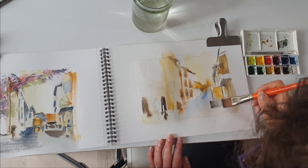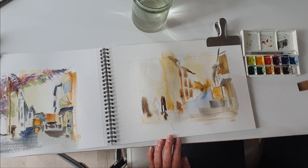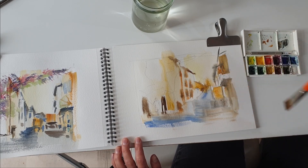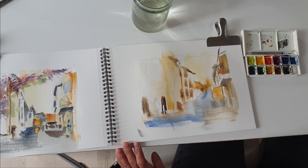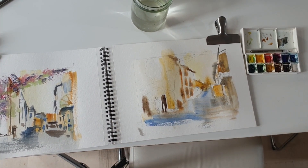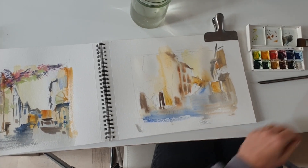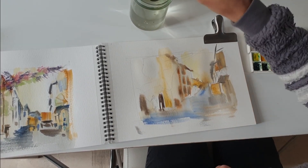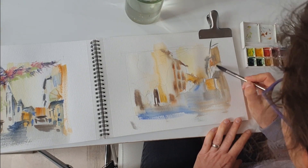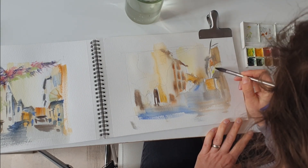Once I'm happy, I'm just going to add a little bit more of a darker shade on the street pavement. At this point it's going to be important to let it dry before I add any details on top. This cityscape gives the perspective and sense of light I wanted, but it's really important to give it a nice blow dry before you start adding more details.